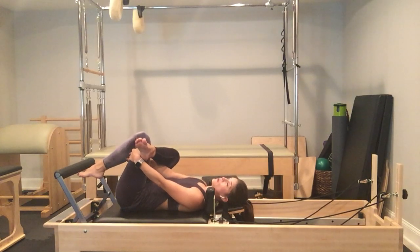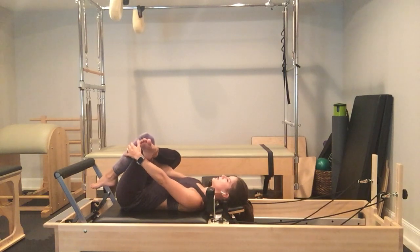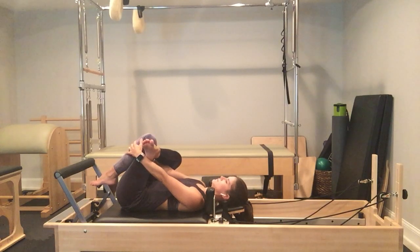If you can maintain neutral spine here, no problem. Go ahead and reach your hands to the front. Plug your shoulder blades into the back, platforming them onto the mat. Draw your ribs down and in. Flatten your sacrum. Take a few more deep breaths. One more.